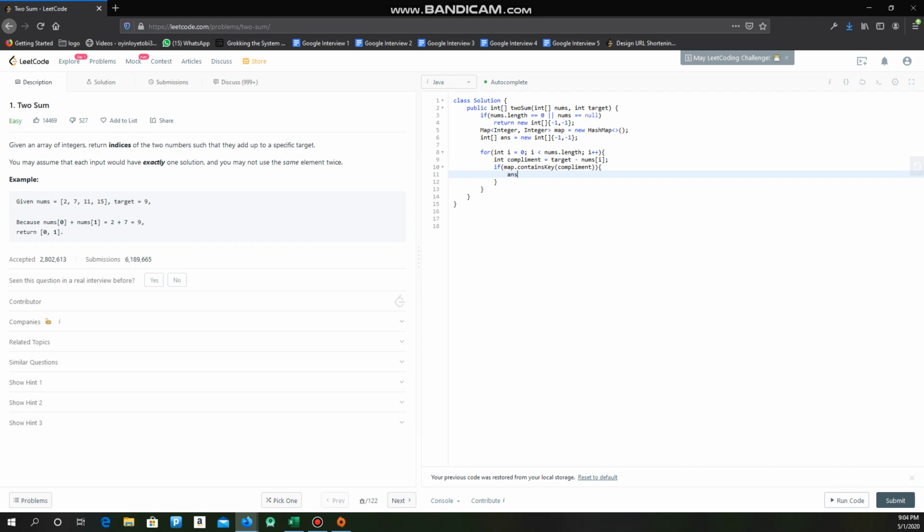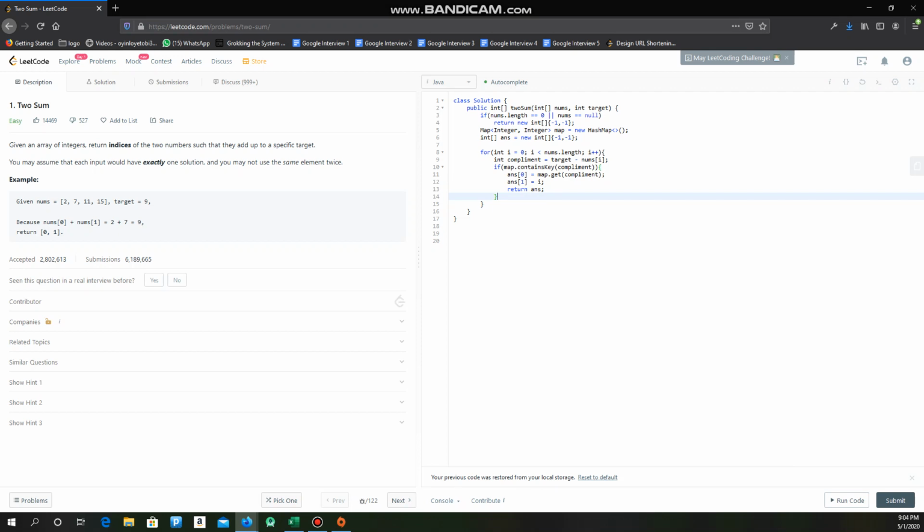What do we need to do? Just say ans of 0 equal to map dot get complement, and ans of 1 will be equal to i, which is the position of the second number, and we want to just return ans.